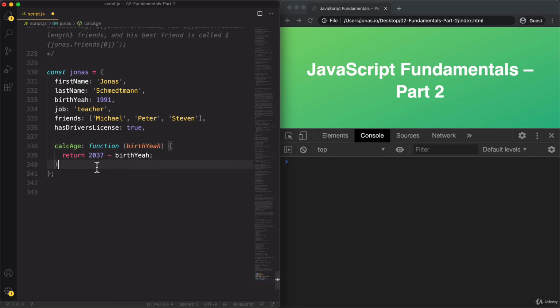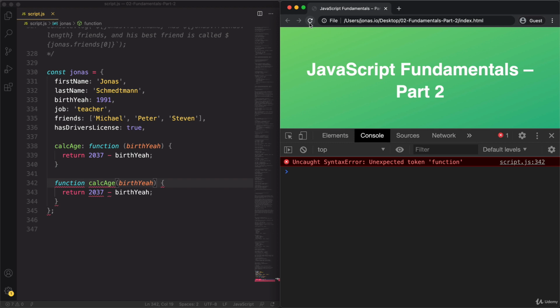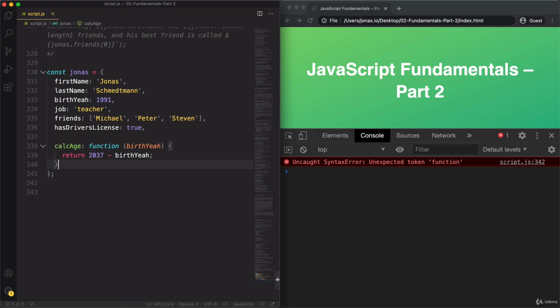So something like this. So function calc_age, for example, that would not work. We would certainly get an error here. So unexpected token function, because this is a declaration. And so it doesn't work here. Here we need an expression. And so this will work indeed.